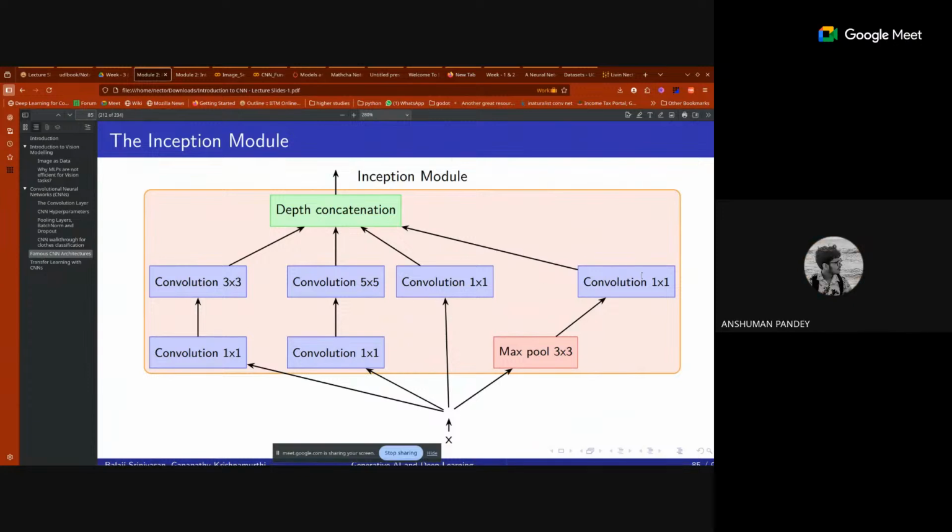If we use same padding, then let's say the 3x3 output size will be different from 5x5. No, no, no. Same padding doesn't mean the same number of padding. Same padding means the output will be the same as the input size. Okay, got it. Is that the same padding that was taught in week three? Yes, the thing that was taught in week three, same padding. Across each of these, the output size will be the same as the input size. Got it. Okay.